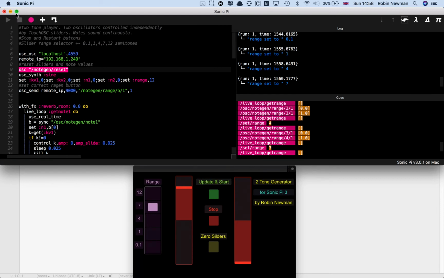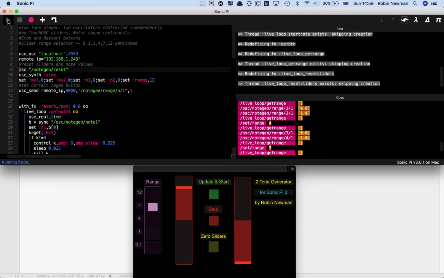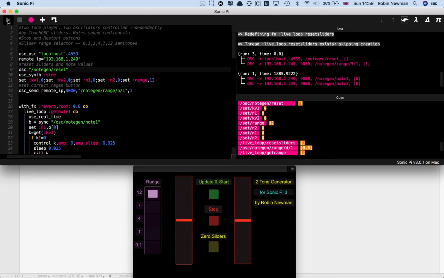So I'm now going to come up here and click on the start button, and if you look at the TouchOSC image at the bottom, you'll see that that's initialized. 3, 2, 1, go. And you can see that it's initialized the note values, the sliders to the 0 position. It's set the range to 12, and we're ready to go.